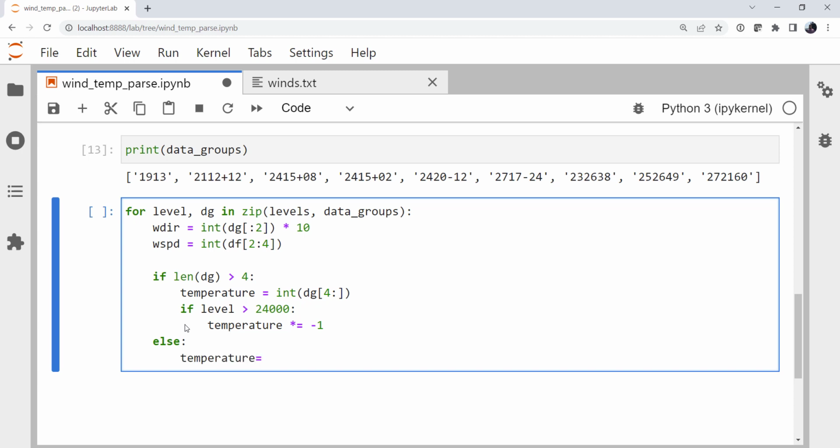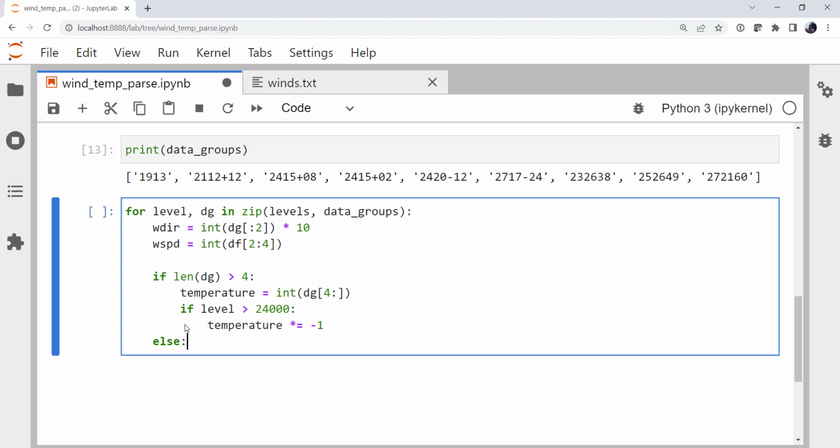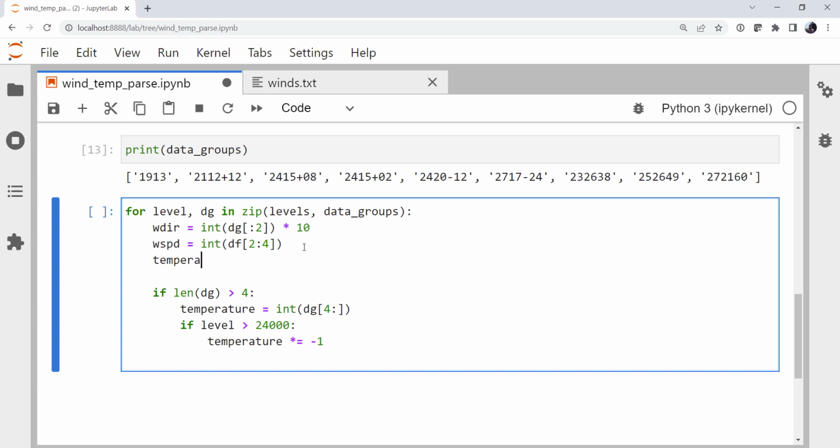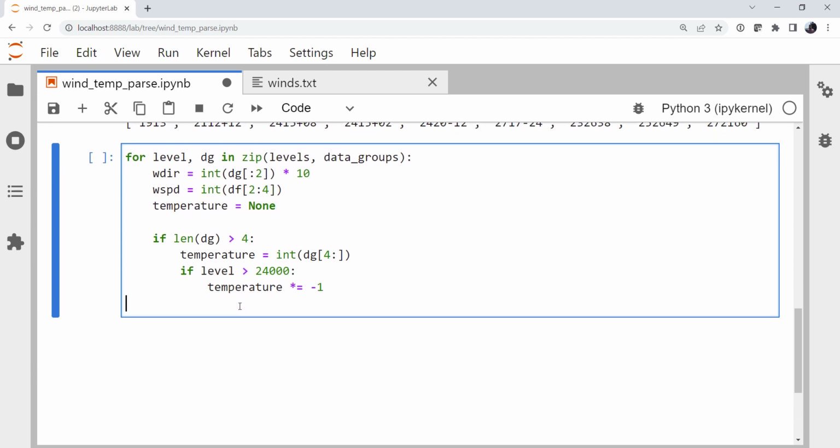Temperature equals none. So if the data group is longer than 4, we parse the temperature. If it's not, we set the temperature to none. Another way that you could do this would be to start off by setting the temperature to none. And then if it's there, we populate it. It's your preference. I kind of like this way personally.